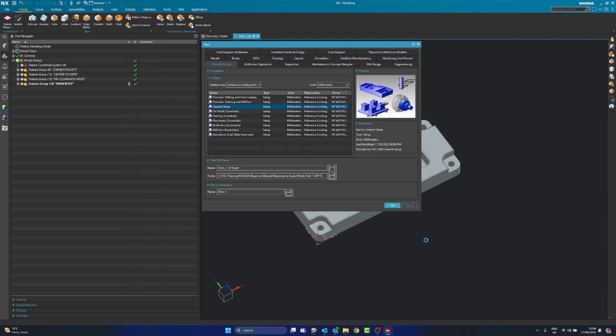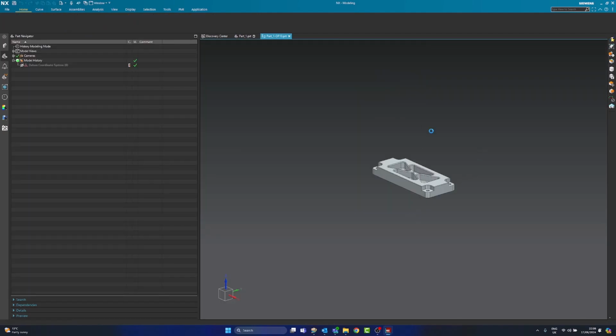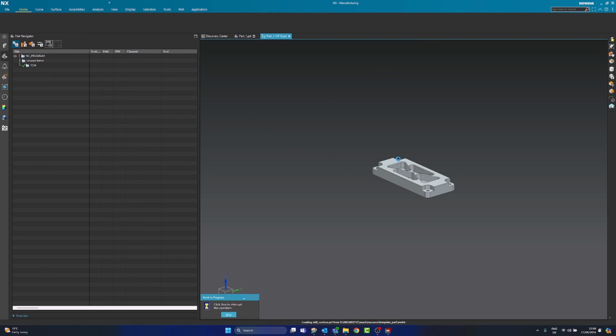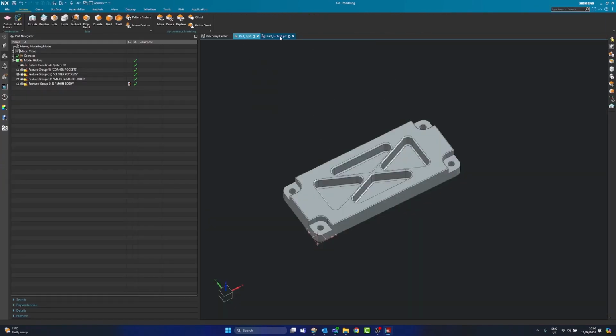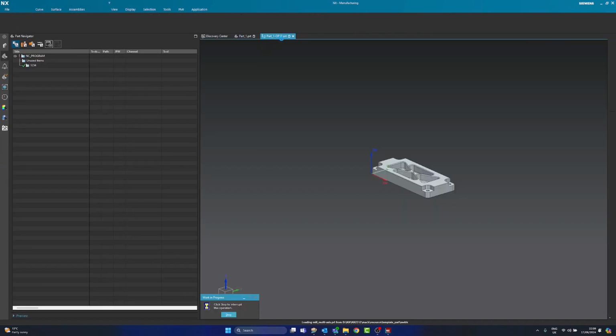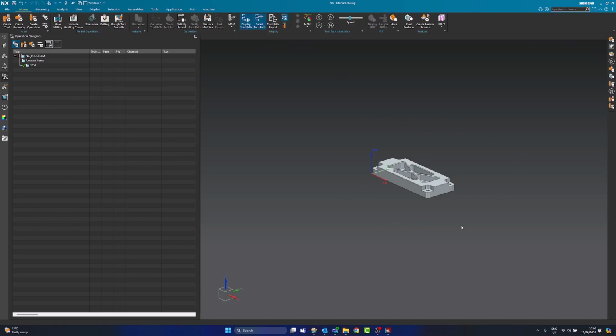Okay, so let's create that session. Okay, so now we've got it here. We're in the manufacturing session now, and you can see it's actually split us out here. So we do have part 1, so this is just our part file. And then now we have part_1-op10. So this is going to be where we do our op10 operation. You can tell in later, when we come to do more complicated parts, you're going to have vices, you're going to have some 5-axis geometry, you're going to have all sorts of stuff in here. You really don't want to overload the part file. This is why it's good to split it out.